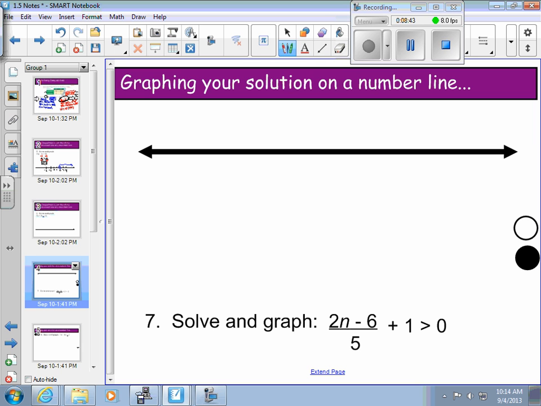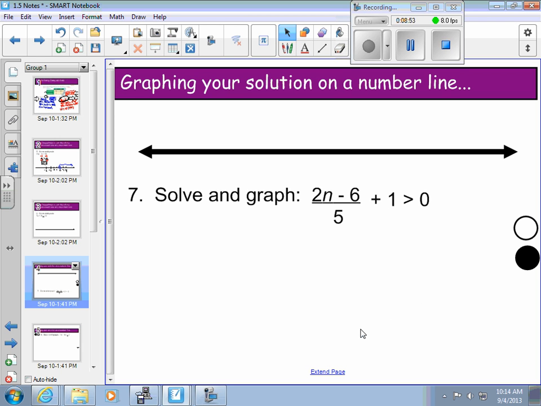Let's go to the back and look at number 7. On number 7 here, they want us to solve and graph the following inequality. So let's see if we can solve this one. First thing, our goal is to get that variable term by itself. Now it's a little bit tougher on this one. We got this fraction. Anytime you got a fraction, you want to kind of deal with that after you move everything else away. So our first thing it looks like we want to do here, let's get this +1 to the other side. Let's get our constant term to the other side. So the opposite of adding would be to subtract 1.